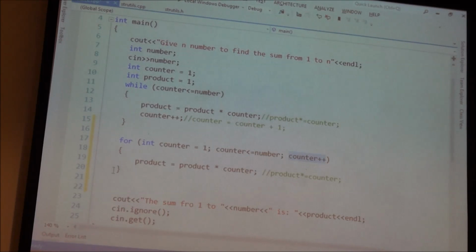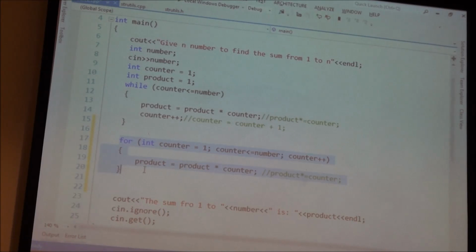So after finishing the for loop body, we execute this command here. In our case, it's counter plus plus. We check the value. If this condition is true, we go inside. I intentionally put both of them here so you can compare both the for and the while loop. They both do the same thing, right? They are doing exactly the same thing. So this while loop is doing the same thing as this for loop here.